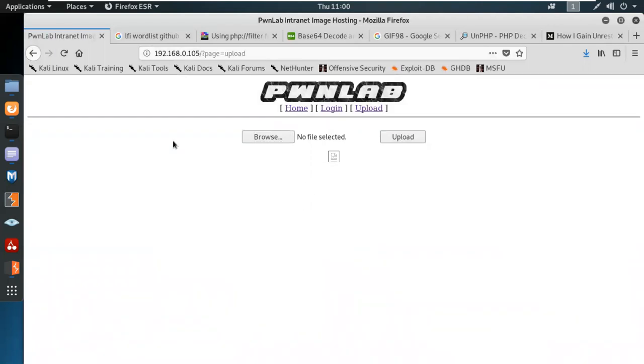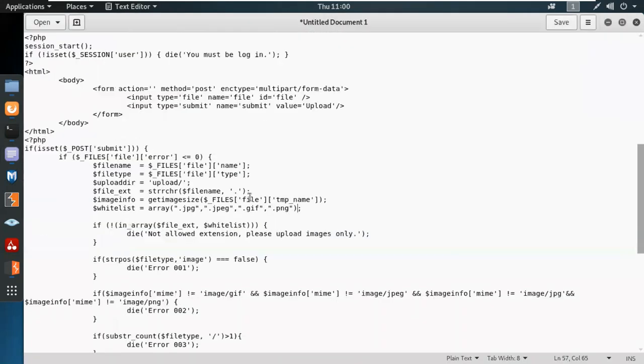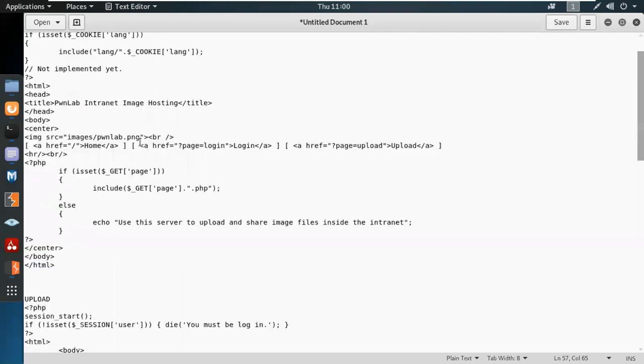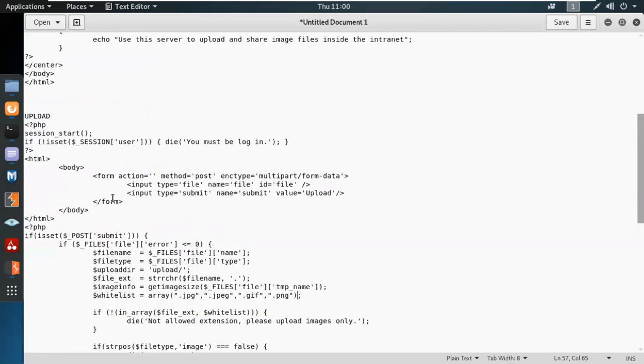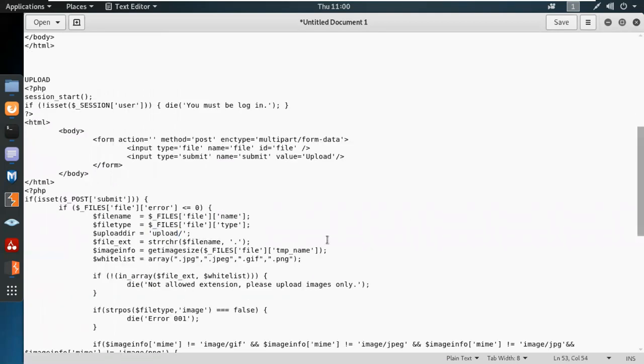So over here, the file has been uploaded, but we need to specify the file path. If you see the upload.php file, they have mentioned that the file will be uploaded to the upload directory. They have specified the directory where you can upload. So it was an upload directory.